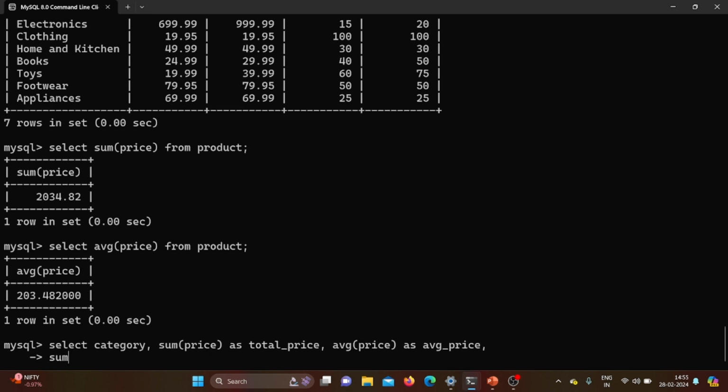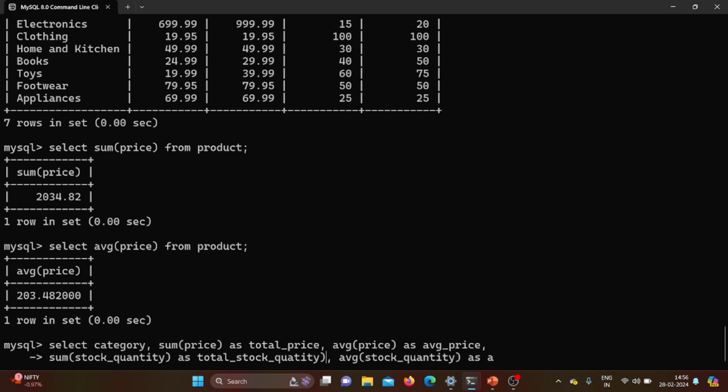So it will be sum stock quantity as, let's say, total stock quantity, and then our next will be average stock quantity, and it will be as AVG.